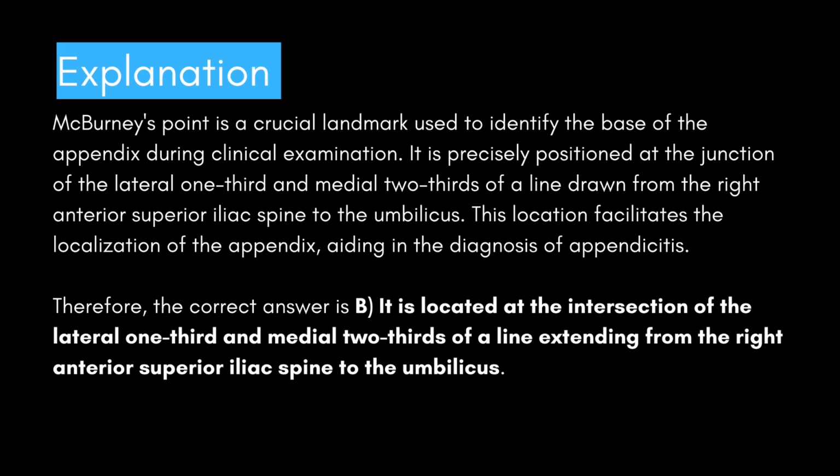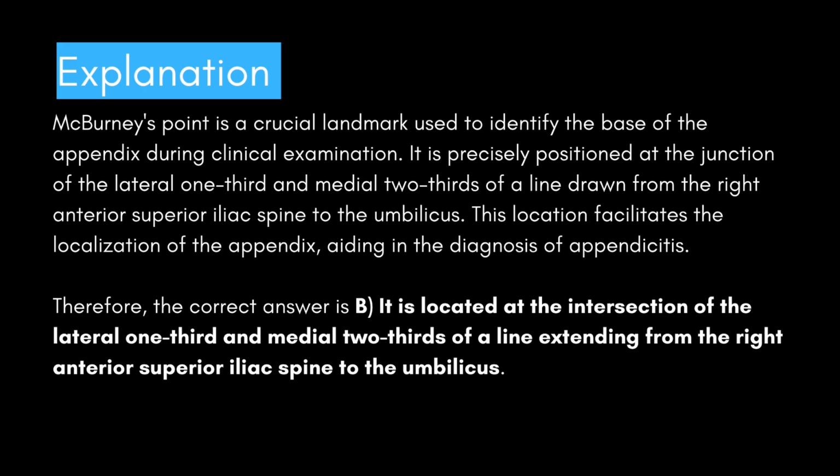McBurney's point is a crucial landmark used to identify the base of the appendix during clinical examination. It is precisely positioned at the junction of the lateral 1/3 and medial 2/3 of a line drawn from the right anterior superior iliac spine to the umbilicus. This location facilitates the localization of the appendix, aiding in the diagnosis of appendicitis. Therefore, the correct answer is B.